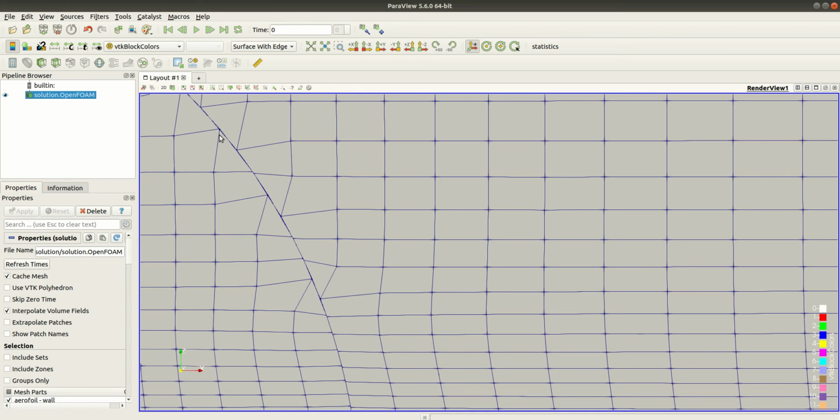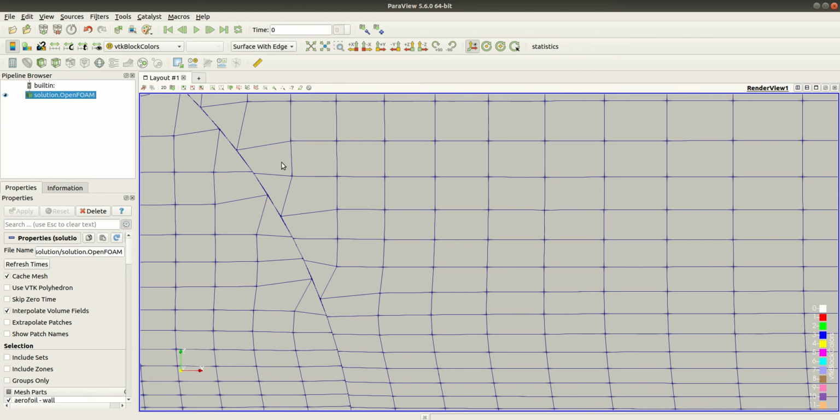For example, the sliding interface here would put an edge from this point to this point, or would change this point to this point, and put another edge here, in order to have always one element face connected only and only to another element face. So this is pretty much how AMI and sliding interface work.